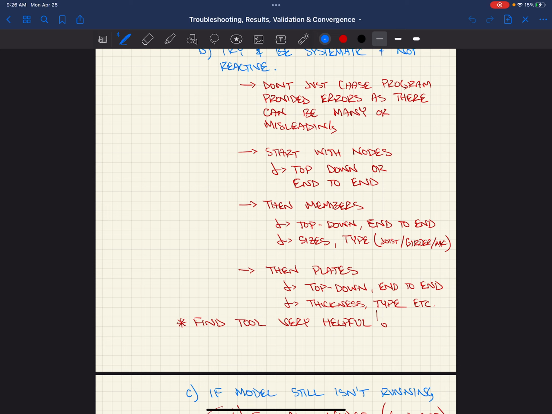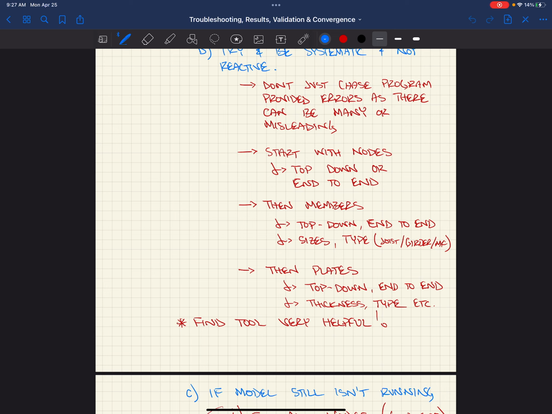I start at the top, end to end, whatever makes sense based on the structure you're designing. Maybe I have 5 inches of concrete over here, then 9 inches of concrete over here. Maybe I have a steel plate shear wall over here. So I'm going to start by looking at the thicknesses and material types. If the diaphragm is 5 inches of concrete, I want to make sure that it's 5 inches of concrete, with an f'c of 4,000 PSI, all those things, just work through it systematically.